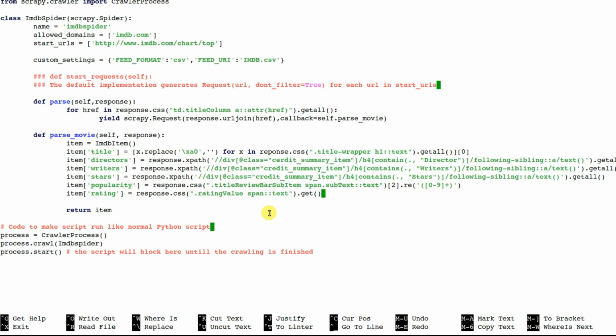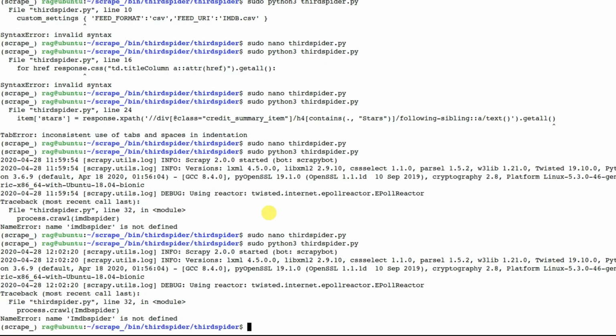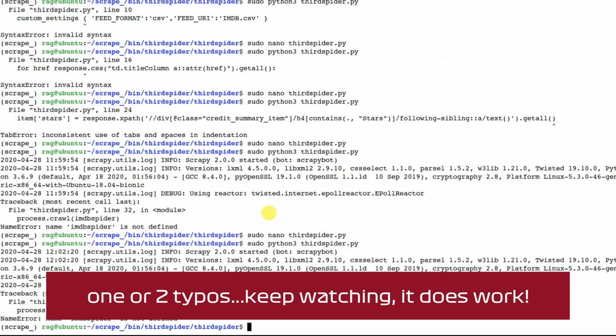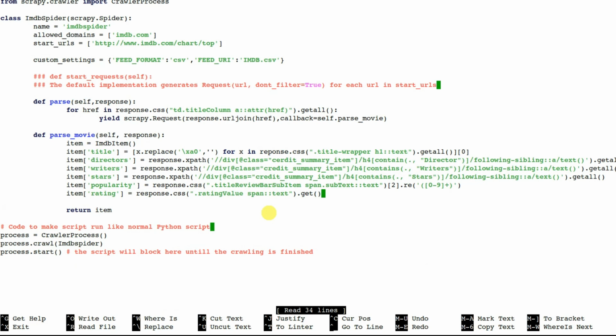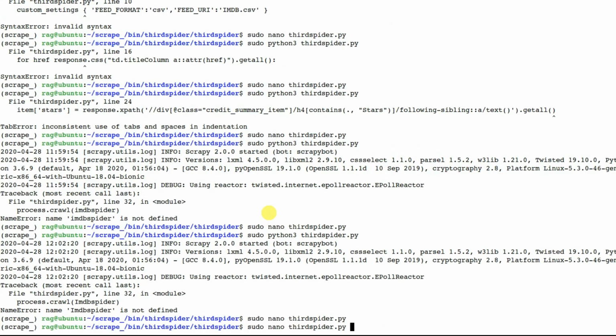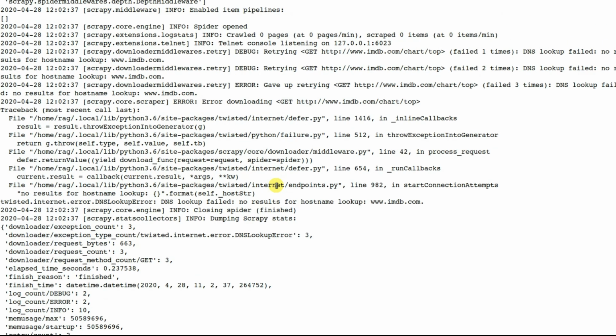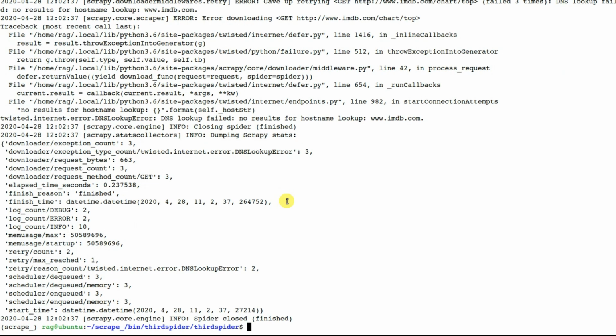This is the class name, so close that, and let's try and run it again. Process IMDB spider is not defined. Camel case. Right, we'll get there eventually. Why has this not worked? If you just bear with me, I think I know what this is.